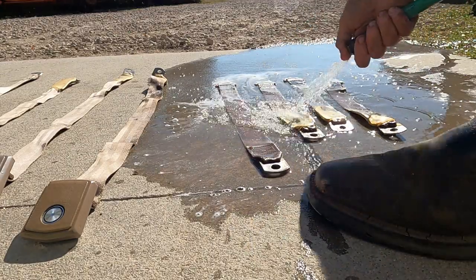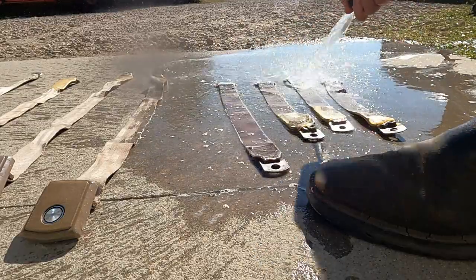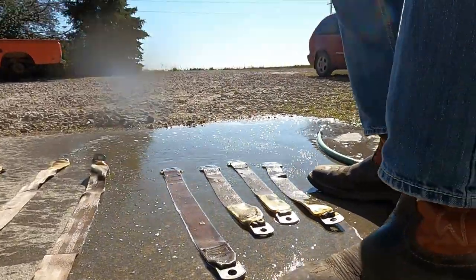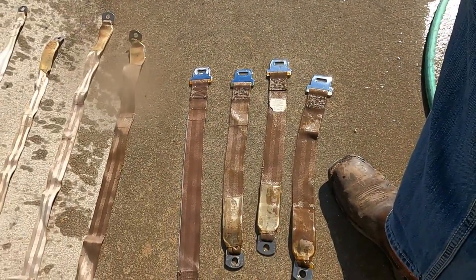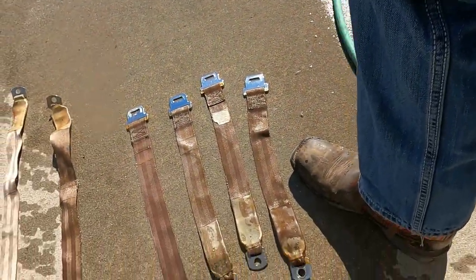There we go. So a friendly tip for all you married men and women out there, don't go taking these in the house and throwing them in the dryer now. That's going to result in a lot of noise, probably some damage, and an angry spouse or partner. So we're going to find a branch in the dead pine tree, and we're just going to hang these up and let them dry.